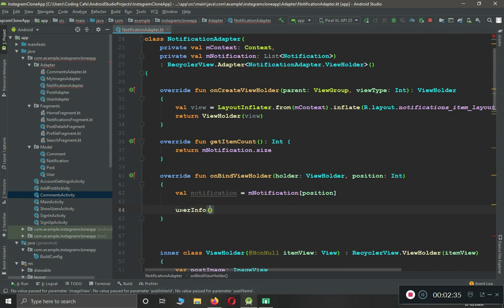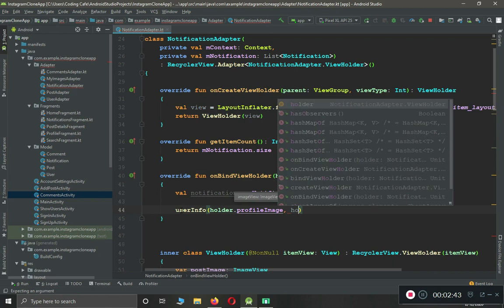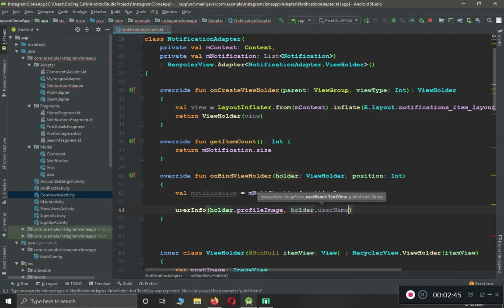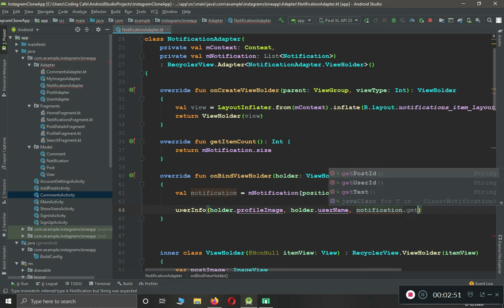It needs parameters. The first one is our holder.profileImage, comma, the second parameter is the username TextView, so we can pass it, and then notification.getUserID.